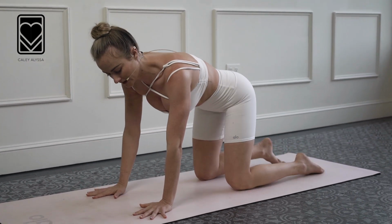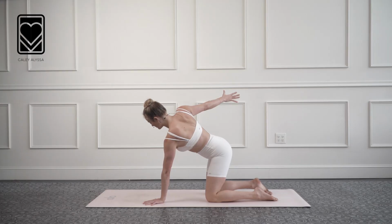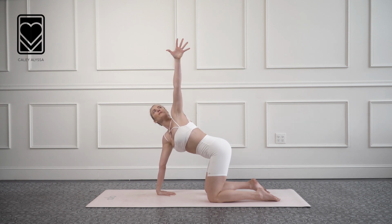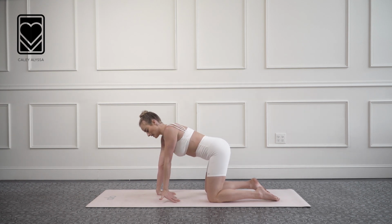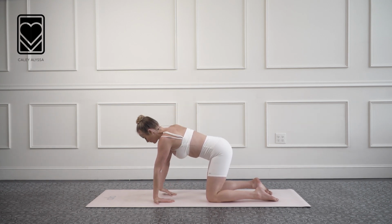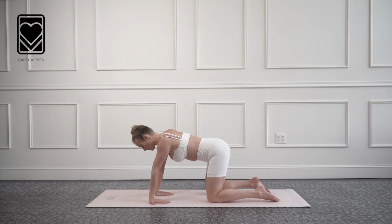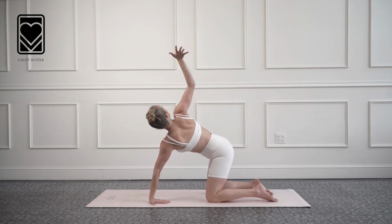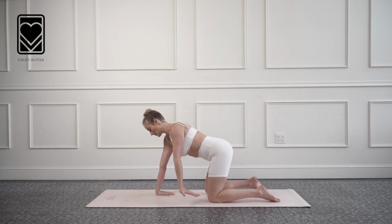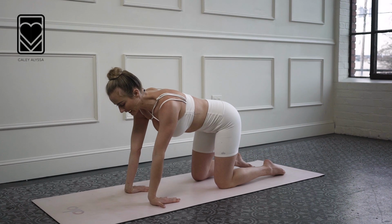Okay. From here, go ahead and inhale, reach your right arm up and look up to that right hand, twisting your torso. And as you exhale, place the right hand down with your fingers pointed backwards. Inhale, reach the left arm up. Exhale, place the left hand down. We'll do this again. Inhaling right arm. Exhale. Inhaling left arm. Exhale. One more time, right? Exhale. And left. Exhale. Good. Keeping the wrist pointed forwards and the fingers back, moving into cat-cow with the breath.